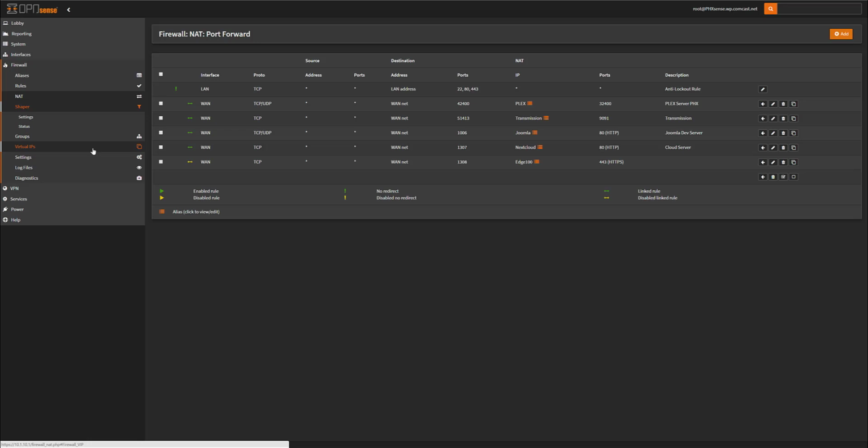You could use a shaper. You could set up a pipe and tell it how much of your bandwidth to use for that particular service. So if you had Netflix and you wanted to make sure that, no matter what else is happening on your network, you always get like 20 megs for Netflix, you can shape your network and do that, which is pretty fantastic.